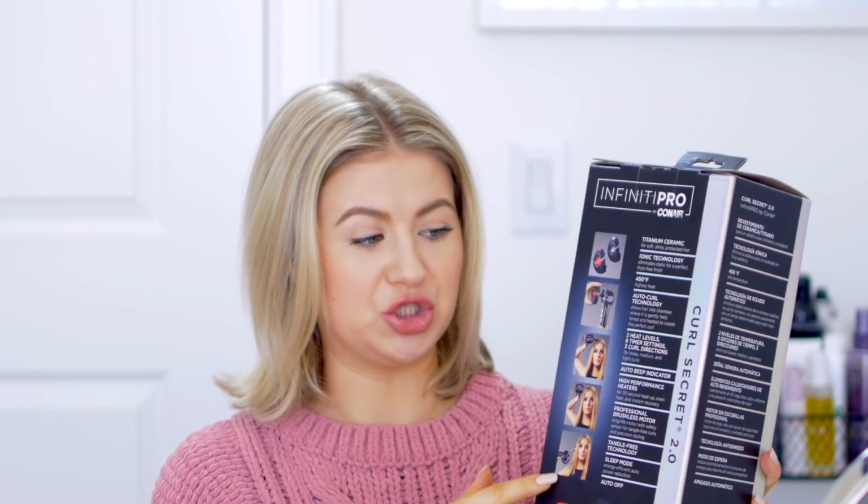That's cool. And on the back of the box, it just shows you pretty much what to do. Right there. I like it. Ooh, with pictures, huh? Yes. And then on this side of the box, it shows you the different curls you get with the different size chambers. Let's try it out.